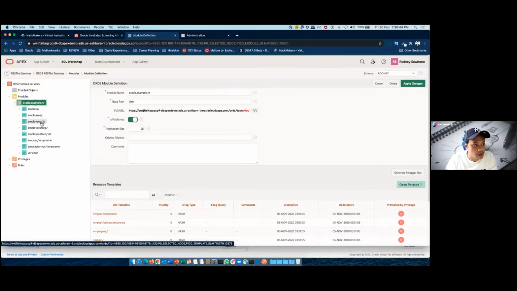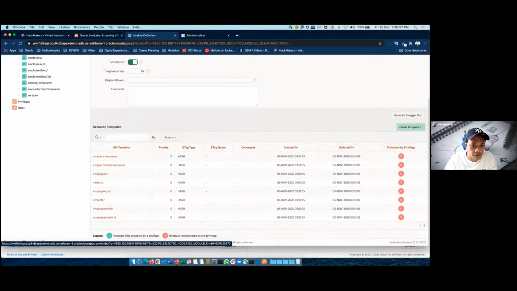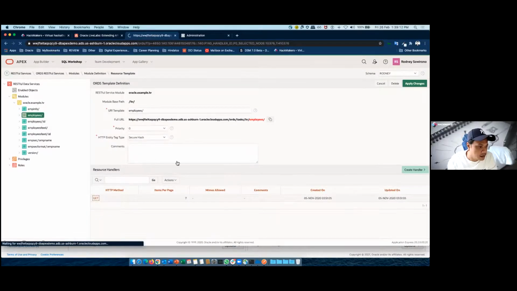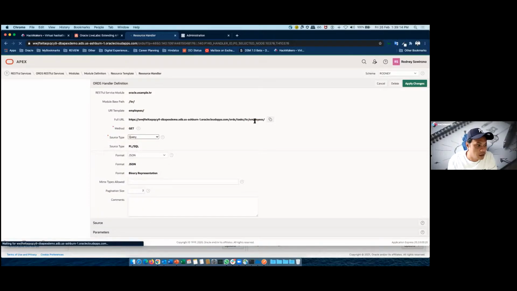I can query by ID. I can have a feed. You can create all different types of endpoints. So basically your main endpoint here, and then you have the different resources that you can create, right? So it's like employee format, employees resources, and behind this resource, and this is a get, is basically a query, right?